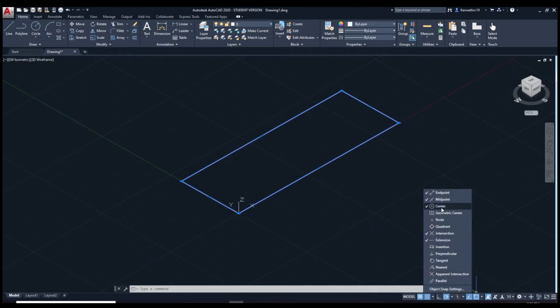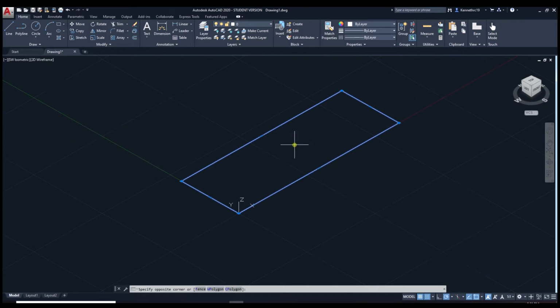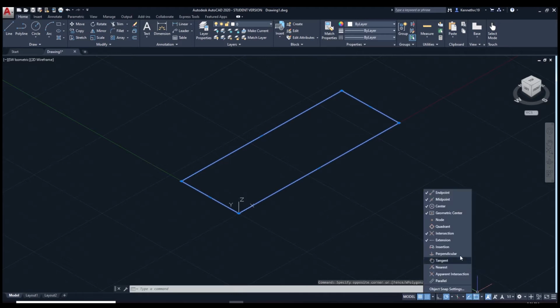Center would be the center of a circle. Geometric center of this. Really can't use that. There's node, quadrant, intersection, extension, insertion, perpendicular, tangent, nearest.